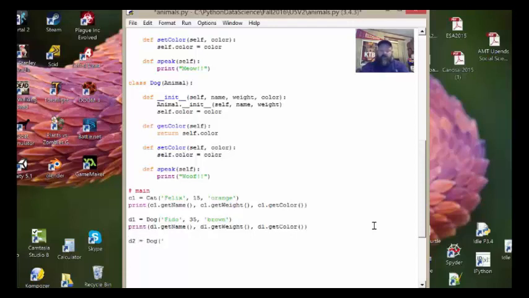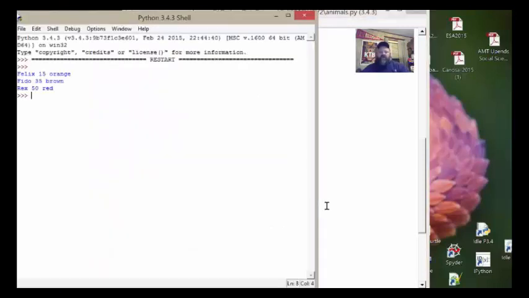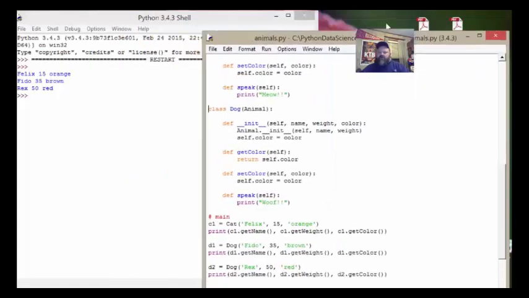All right, let's create one more dog. I'll say dog, and I'll call him Rex. And I'll make Rex a big boy. And I will say that Rex is, let's say, red, a big red dog, an Irish setter. And then we will do the same thing we did: D2, D2, and D2. All right. So now, when we run this, we're going to get 3 objects. C1, which will be a cat, D1, which will be a dog, D2, which will be a dog, and they should print out their attributes, and they do. So we're in pretty good shape.